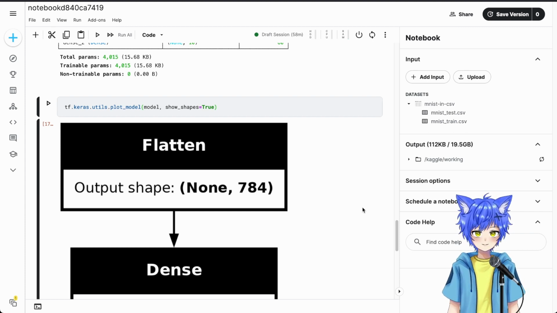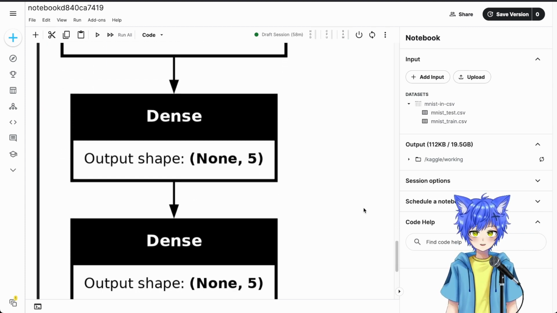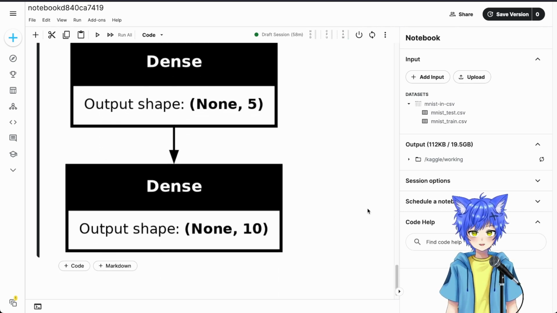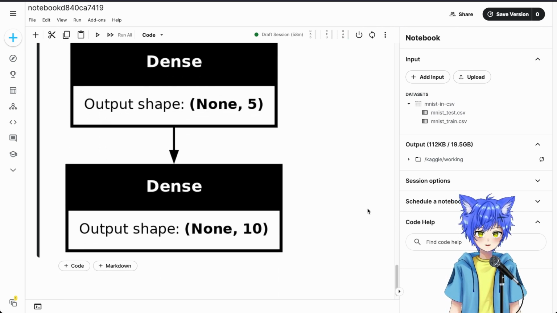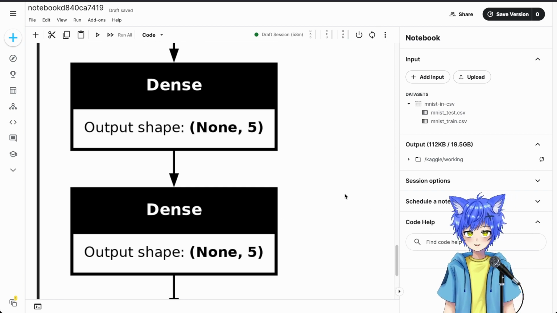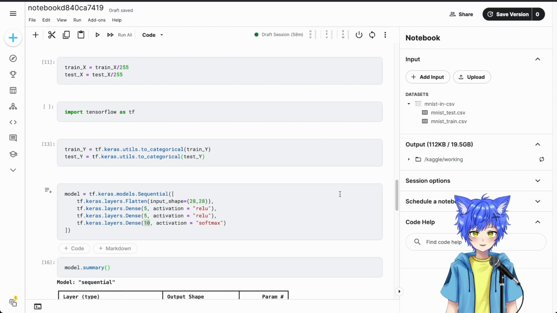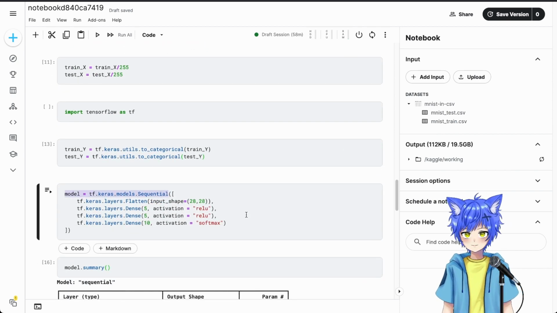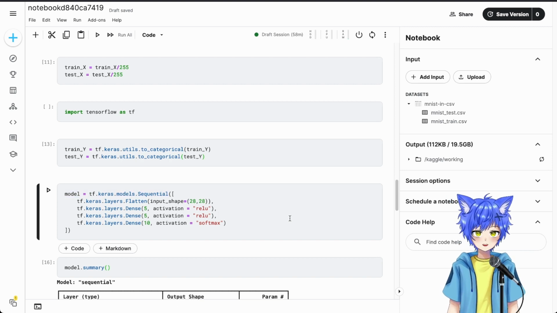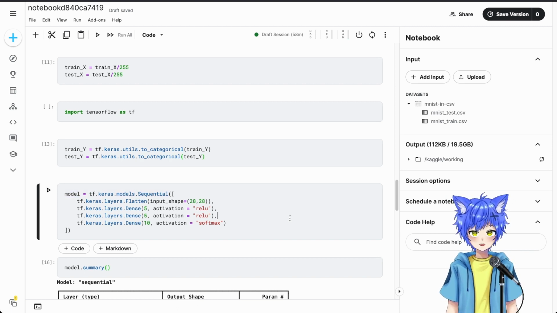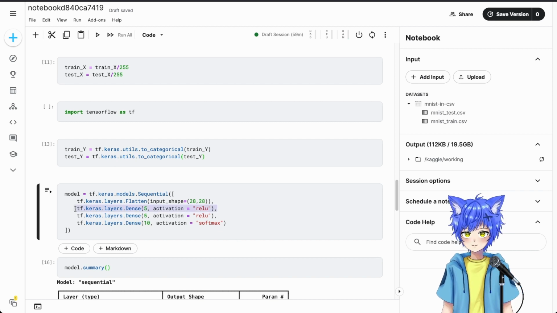Now, for a simple model like this, it's rather obvious what it's going to look like, but with more complex ones, it is important that you grasp what each layer is doing and which inputs go where and which outputs go where. I would also like to clarify something about sequential models, what we define here, which is that it can only be used when each hidden layer has one input layer and one output layer. For example, this hidden layer has this input and this as the output, and this layer has this as the input and this as the output.